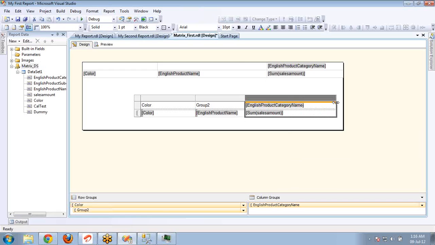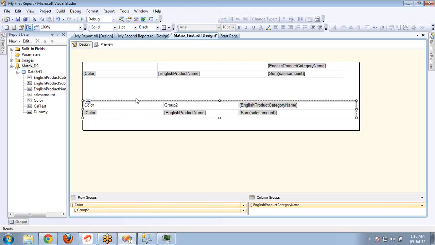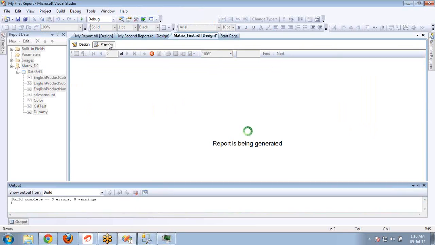That's it. Both are one and the same. The second table and the first table will retrieve the same data. And these are the column names. You can keep them or you can remove them if you don't want. Okay, let me show the output now.